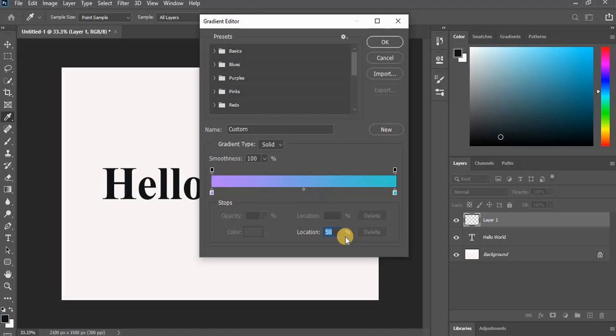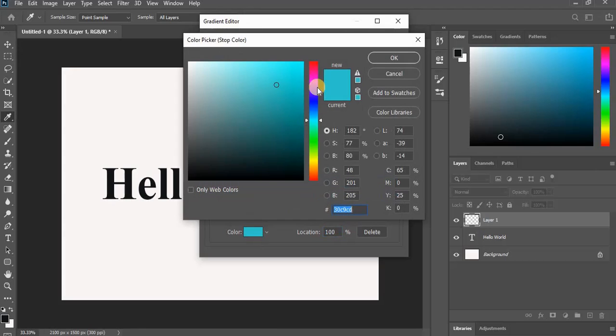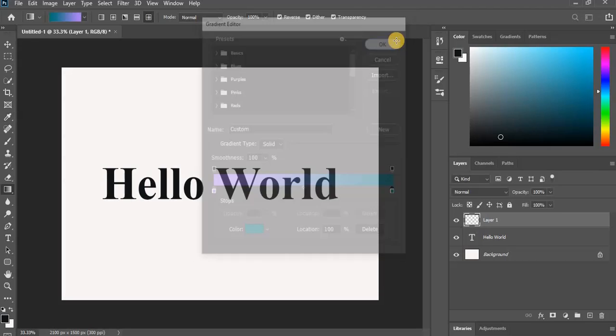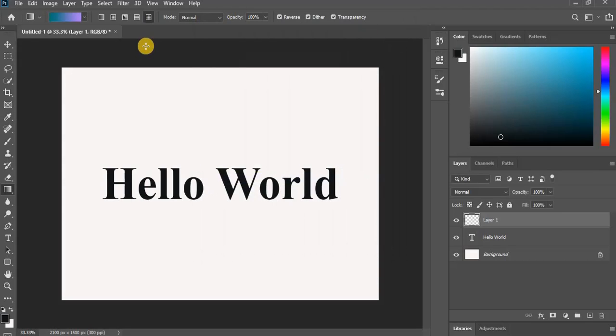This point is the halfway point, and I'm going to graduate to a little bit of teal color, a bit lighter. So it transformed from this color to this color, graduating from purple to a bit of teal.